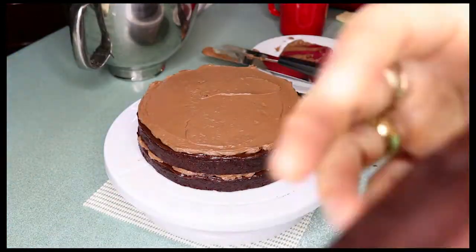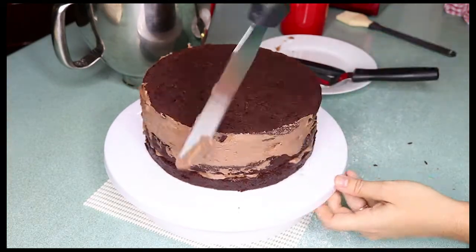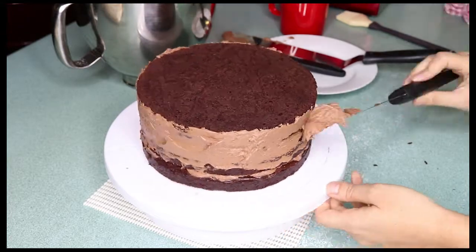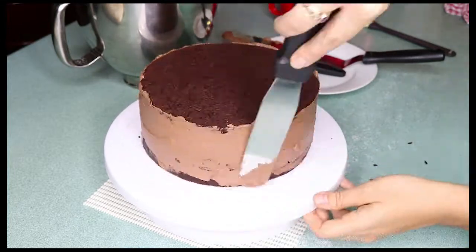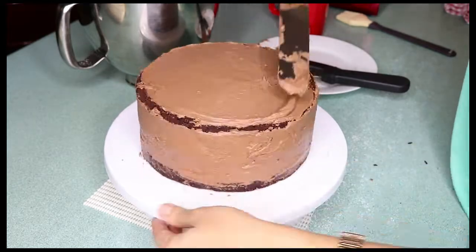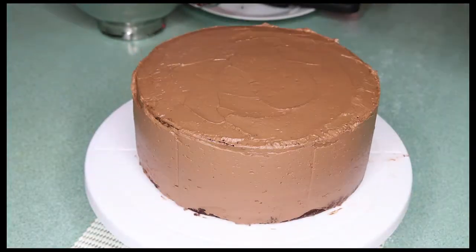Finally, we're going to top our cake with the final piece, and now it's just a matter of using all our leftover chocolate buttercream to fill in the gaps, and we're going to do what we call a crumb coat. So we're going to coat our entire cake in chocolate buttercream to hide the crumbs of the cake. It's not our final coat, it doesn't have to look perfect. Once we've done our crumb coat, we refrigerate it, then we bring out the cake.